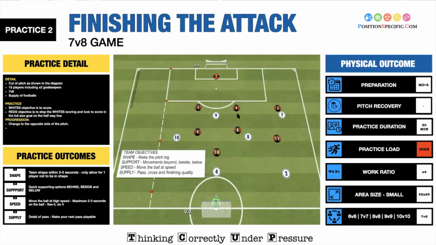So moving on to finishing the attack, 7v8. The reason why we cut the pitch off was just purely for numbers. So as you can see here, we've got our right back in this position here. We've got our number 4, our 2 attacking midfielders, and 9 and 7. And then the opposite team, you've got your left back, 2 centre backs, 2 midfielders, left winger and 10. And this was just because of the numbers.